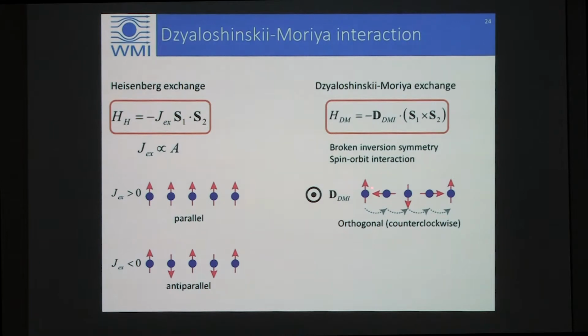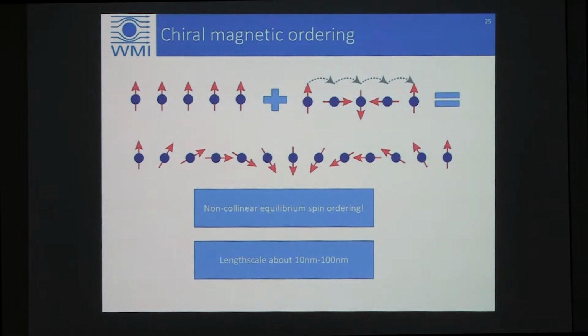The DMI will cause an orthogonal alignment of neighboring spins, and the helicity or chirality, if you read it from left to right, is going to be either counterclockwise rotation going from left to right or clockwise rotation going from left to right, depending on the sign of the DMI, right? And it's a consequence of broken inversion symmetry and spin-orbit interaction. So we're looking for a material which has both Heisenberg and DMI, and an example for that is the copper selenide material, which is also a magnetic insulator. Right? It's fitting for this workshop, right? So that's a simple view.